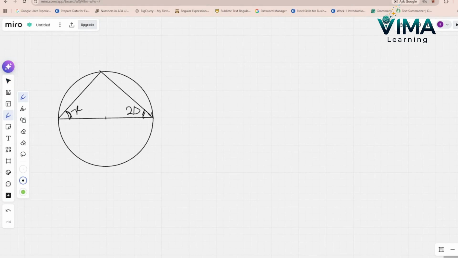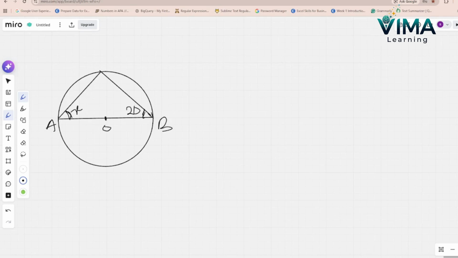Now if you look at this, let's assume that this is A, this is B. And because there's a dot here, it's O. That is, it's the center. So it means that AB is the diameter. So we have established that.